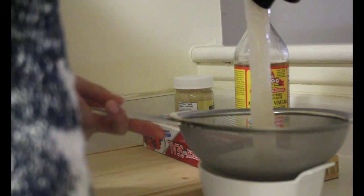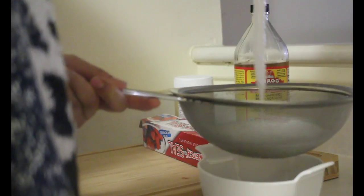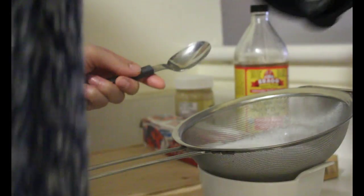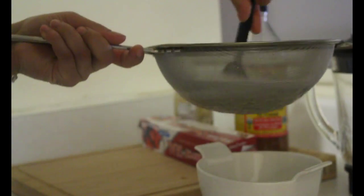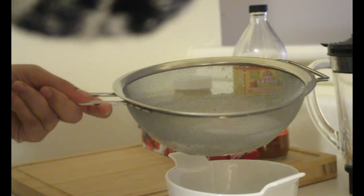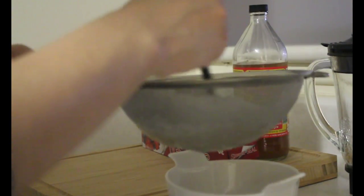It's all thick and like gummy, like. Ooh. So the bubbles we don't need. And I'm just going to try my best to drain it in here. Actually, I'm trying to think if maybe it doesn't matter if the bubble is there. Because it's too thick, I realize, and it's not going to drain through these holes.